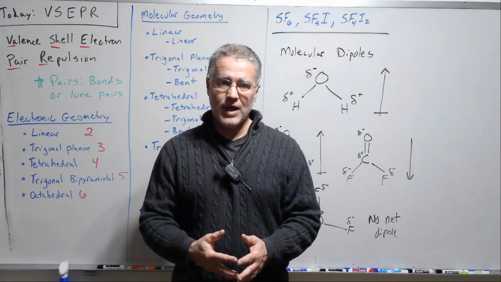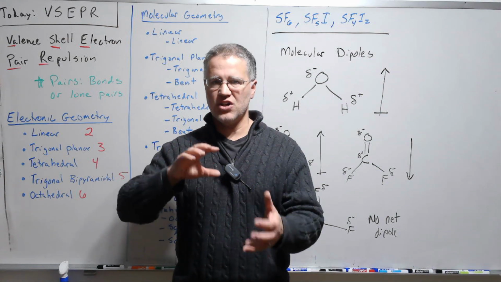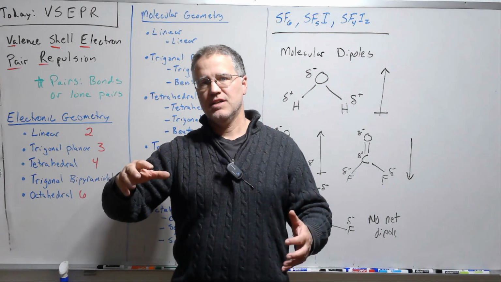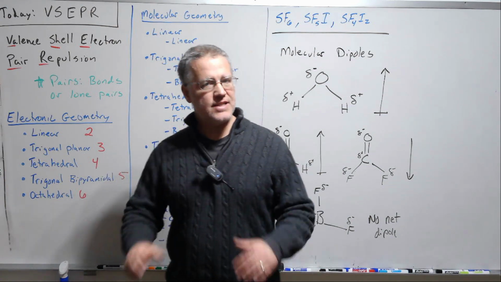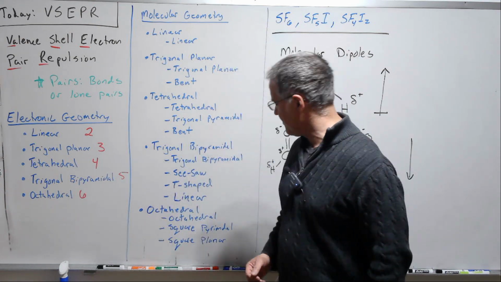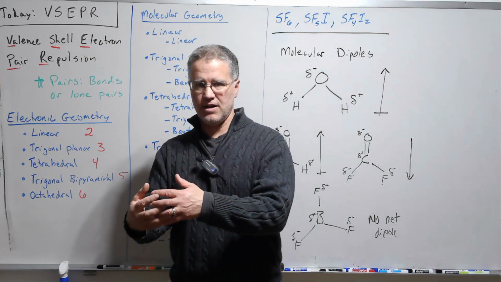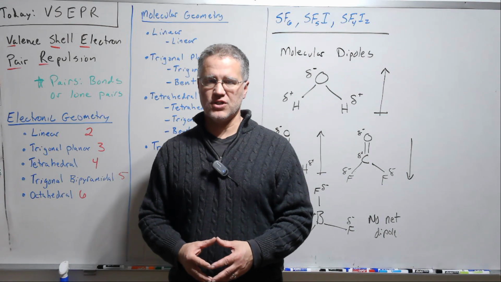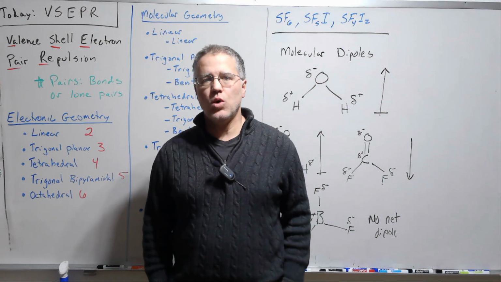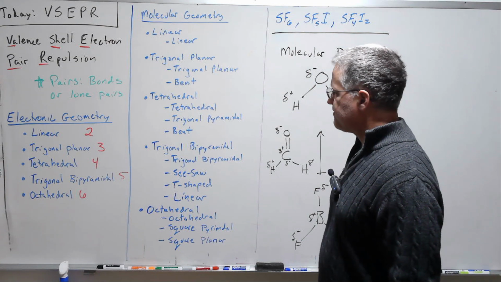So if you remember way back a couple lectures ago where we were talking about charges, and we looked at charges confined to a sphere and what shapes they would make if they were allowed to get as far apart as they can from each other. That's the same idea here, and you'll recognize some of these geometric shapes as we go along. Now, what is the source of electron density? It's either a bond or a lone pair, as indicated in the Lewis dot structure. So you can read directly from the Lewis dot structure for any given atom what the sources of electron density are.